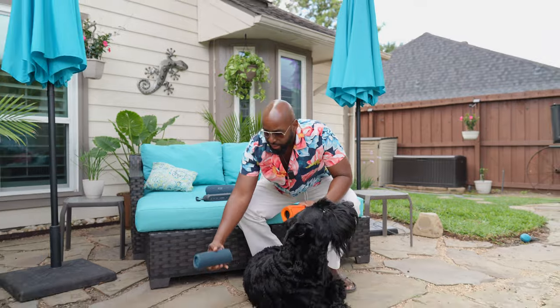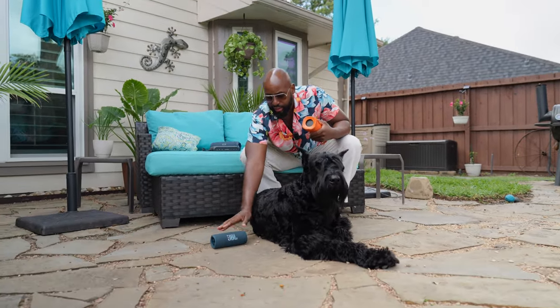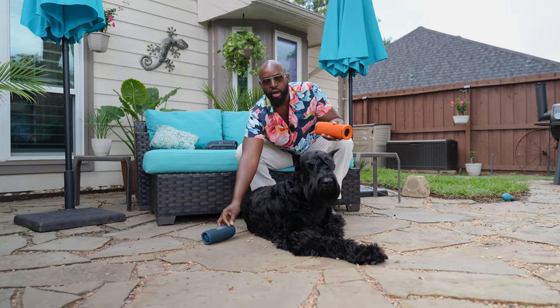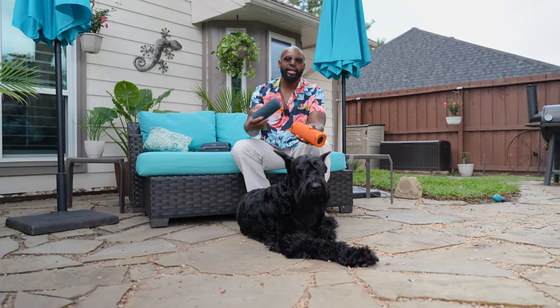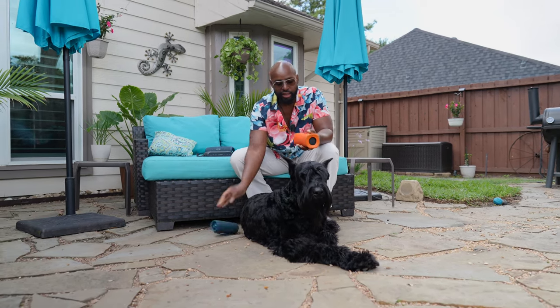Check this out. So you see, I got Raylan sitting here, man. He's a little rambunctious sometimes. So if I put the speaker here and he gets up, he's gonna knock this thing over and it's gonna start rolling. Or if I put it on the table back here, the table might get bumped a little bit and then this speaker goes rolling off.